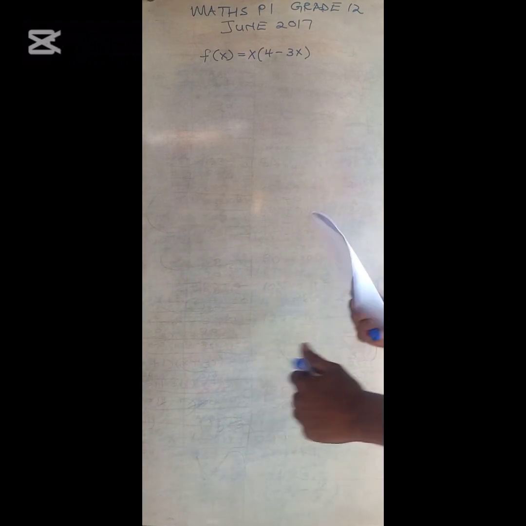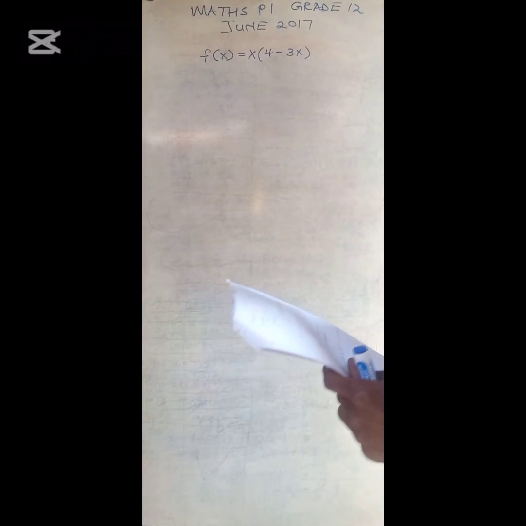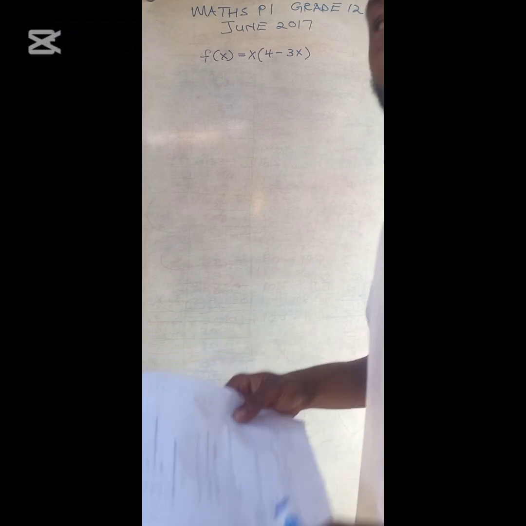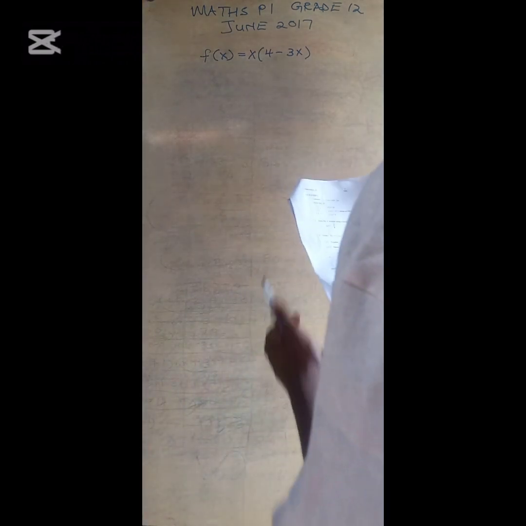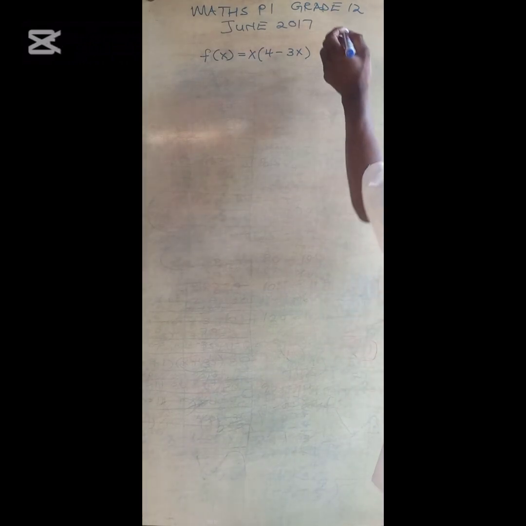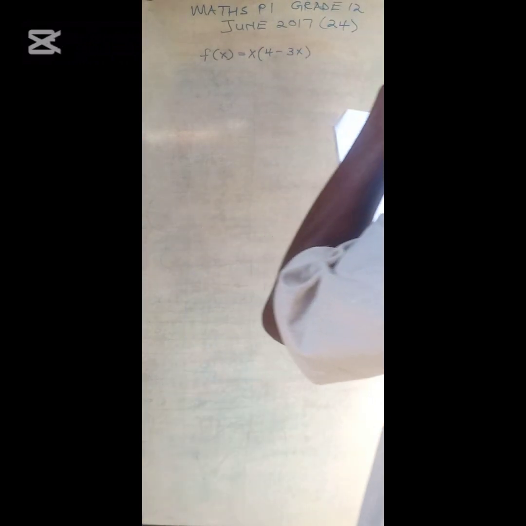Okay, so with me now I have Maths paper 1 grade 12, June 2017, right? So question 1 was 24 marks, and I want to promise that this is the last time I'm doing a question 1 question. I think we've done them enough, right? It was a total of 24 marks. That's why I love them so much, bro. It's a lot of marks.